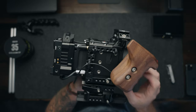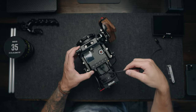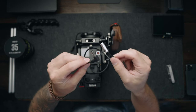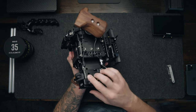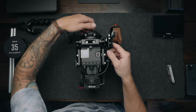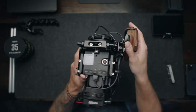The next thing we're going to add is my HDMI cable. We pop that into the back of the camera and run it through those two Sprig cable clamps on the right side. Then we add this DC power cable for my Portkeys BM5 monitor — we plug that into the right side of the V-mount plate and run it through those same Sprig clamps. This is why I love these little Sprig cable clamps; it keeps everything so neat, clean, and professional.